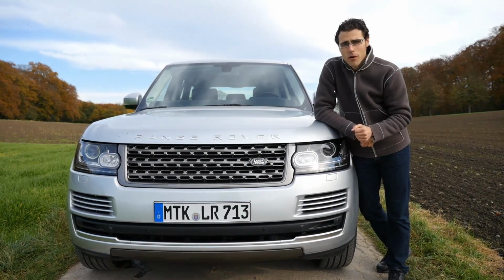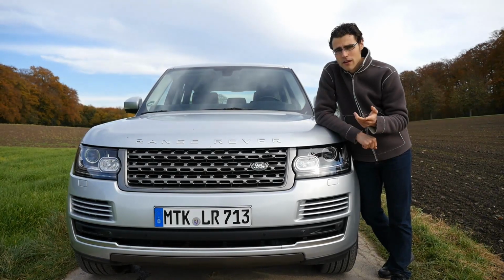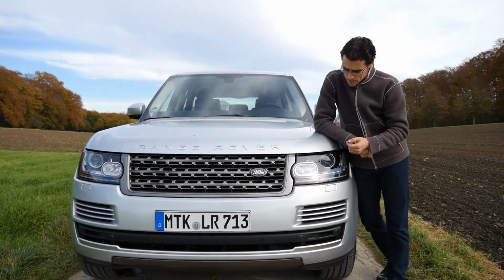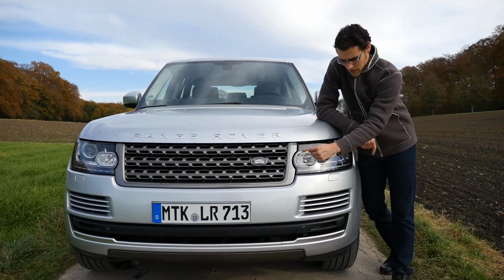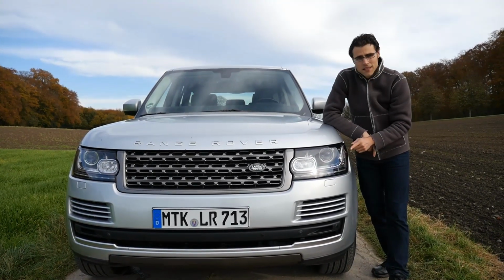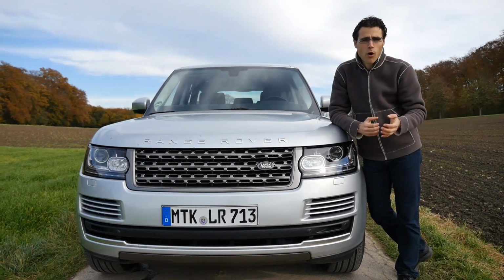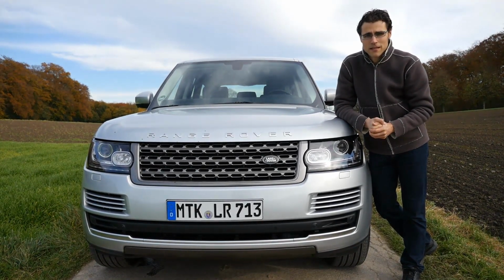I have not turned them on right now because the frame rate of the camera is higher than the frame rate of the lights, so it would be flickering and look very weird on video. But basically you already see the lights. This is one eye here, and then it's carried over until the side, and it looks pretty unique, I must say. And this is then the new signature of the whole Range Rover model family, which is also very interesting.